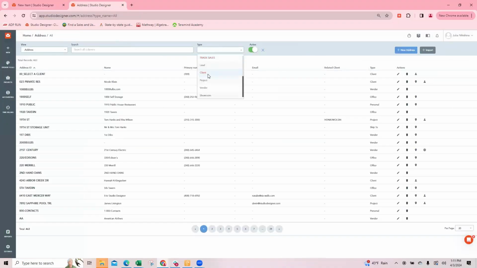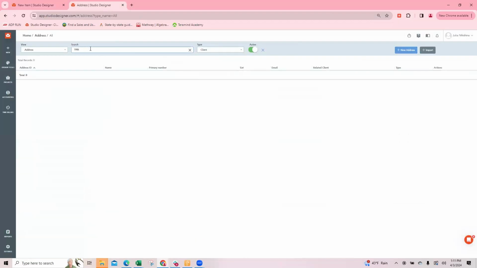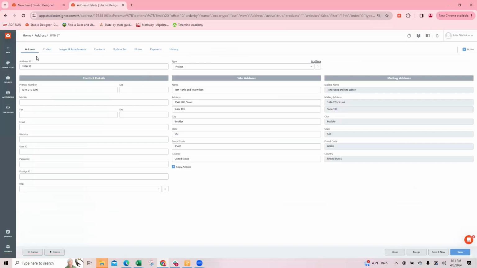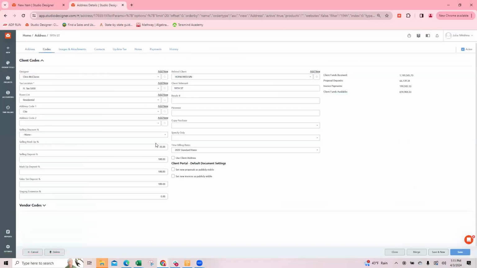And you would do that under projects, all addresses. We're going to go to clients and we're going to go to 19th Street. And they're set up as a project. And under codes in here, I have my selling markup set up at 35%. But so much of this also is dictated by your client contract. And so what does your client contract say? Does your contract say you can't exceed retail? Well, if it says that, you can't have a flat markup, because what happens in a Pottery Barn example where you're getting 20% off of retail, but then you're marking it up 35%. So the client really is paying over retail cost.